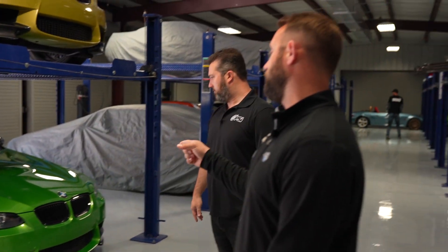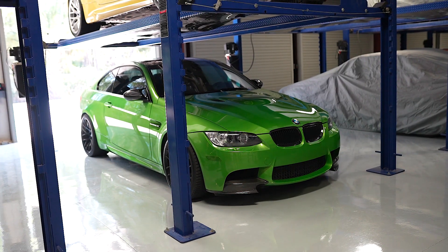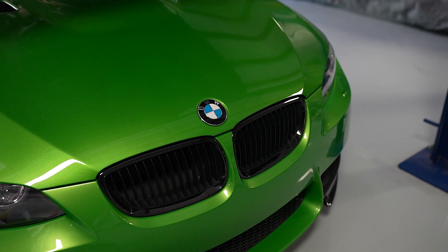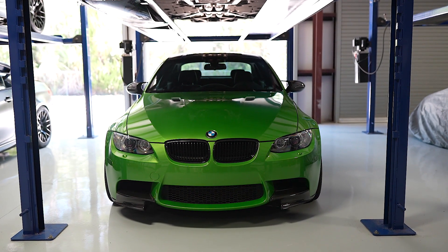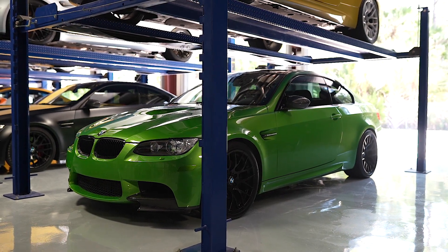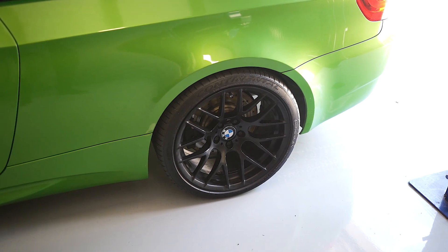This is possibly the most popular of all the comments we've had so far — the Java. It's just a banger of a color. Shows great outside, shows great inside. It's a very subtle color — you can barely even tell it exists, it's so subdued. It has a lot of heavy metallic in it. It's probably one of BMW's most metallic colors. It's really popular — people get 5 Series, 7 Series in this.